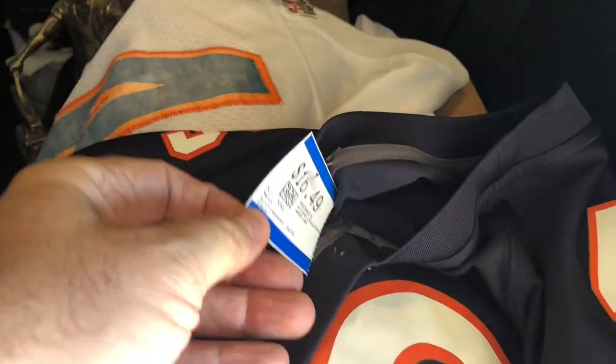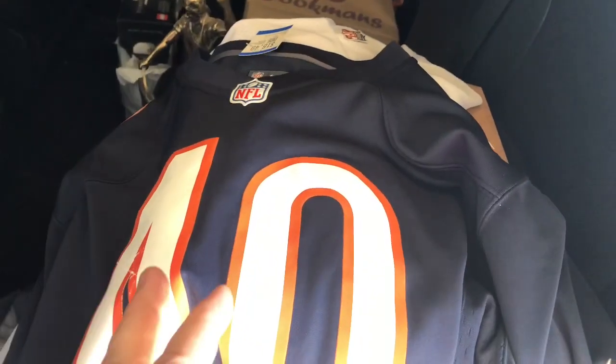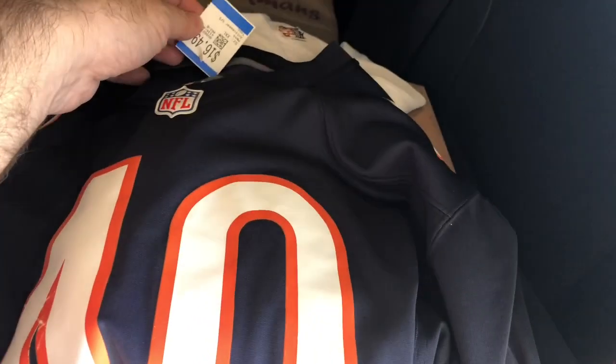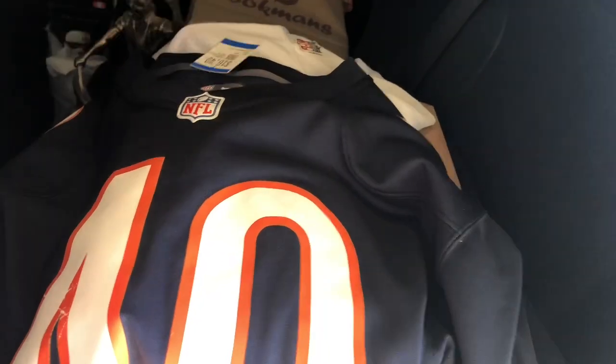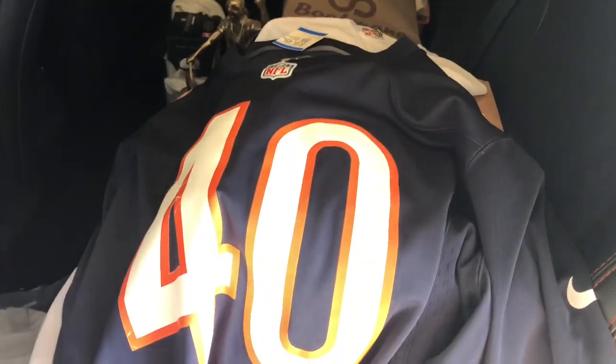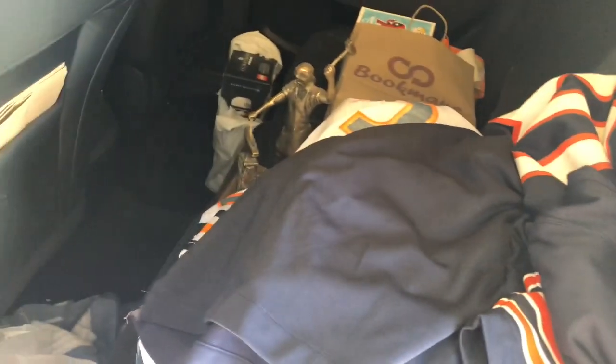It was priced $16.49. This one did have a little bit of wear on the number right here, but otherwise this thing was in really good shape. I did use a 20% off coupon I had for Savers, so you know this one I paid $16, so figure you'd take another what is that, $3 and some off. So I paid about $14 or so, somewhere in that range for that one, and a little bit less for the Walter Payton.